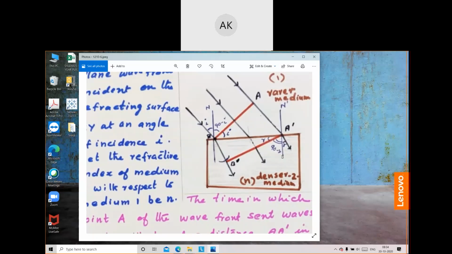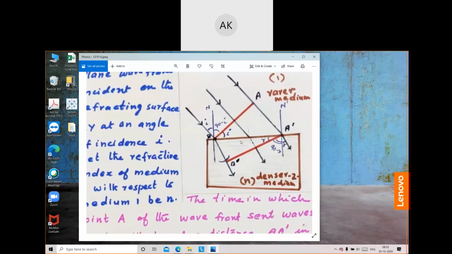But in refraction also you have to do this. This is the refracted ray, and this is the normal drawn at the point of incidence, and the angle between them is r. And this is perpendicular to the rays of light, so this will be 90 minus r. And here this is the normal drawn to the surface, so the total angle is 90, and if this is 90 minus r, the remaining angle will be r. Now we have marked i and r. In reflection also we marked i and r, and we proved i equal to r.